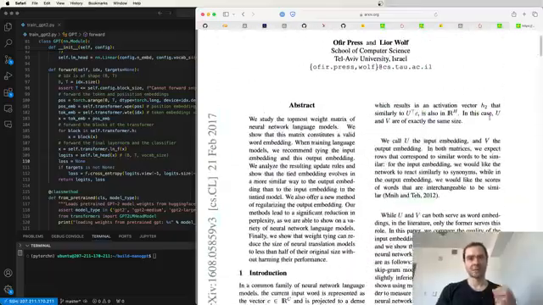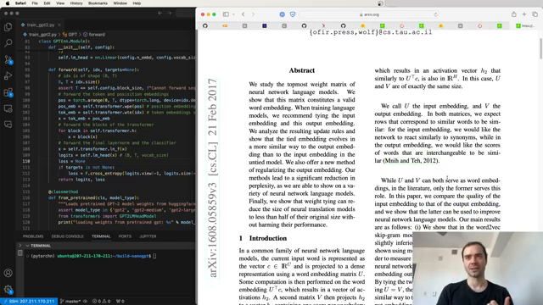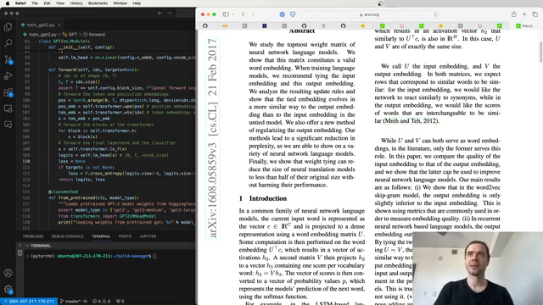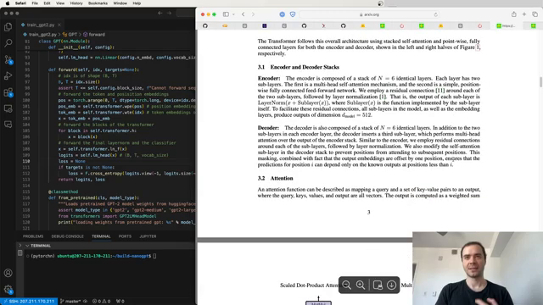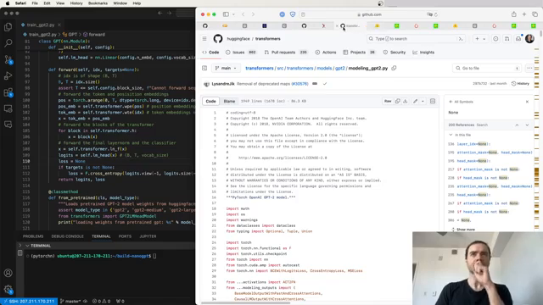They also observe that if you look at the output embeddings, they also behave like word embeddings, if you just try to use those weights as word embeddings. So they observe this similarity, they try to tie them, and they observe that they can get much better performance in that way. And so this was adopted in the Attention Is All You Need paper, and then it was used again in GPT-2 as well.